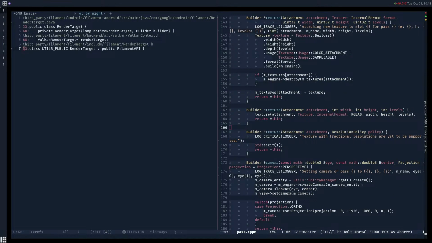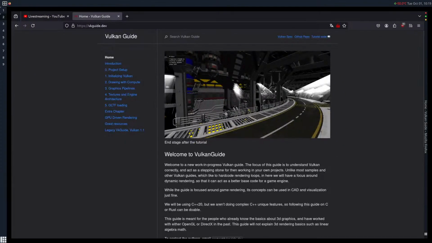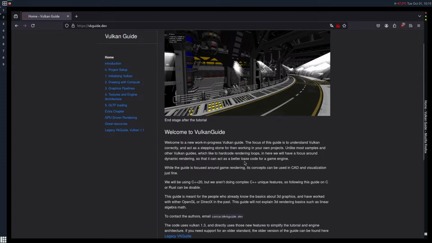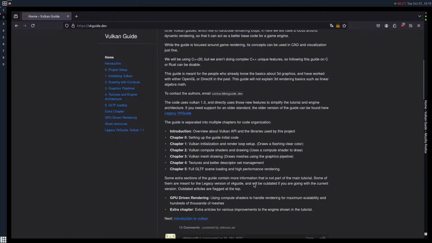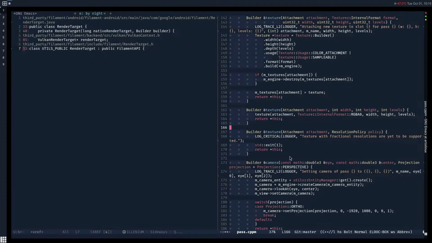Okay, I think we're gonna do something different. I think we're gonna write our own working renderer. Because I just always keep hitting these roadblocks with Filament where I don't know how to properly implement the things that I'm thinking about, right?